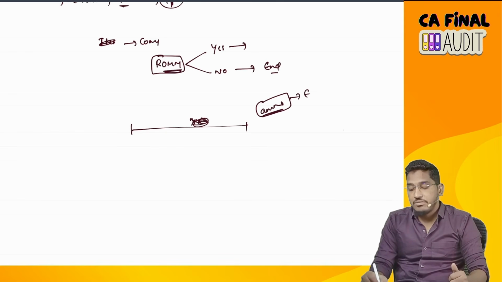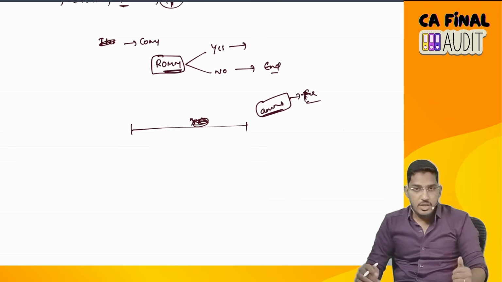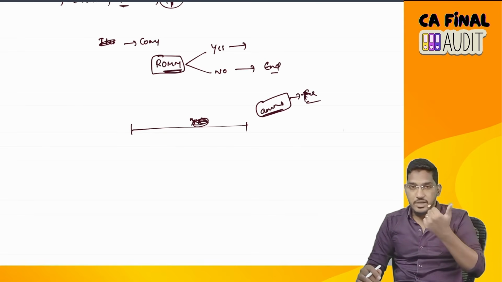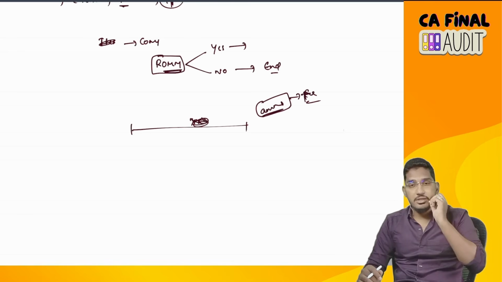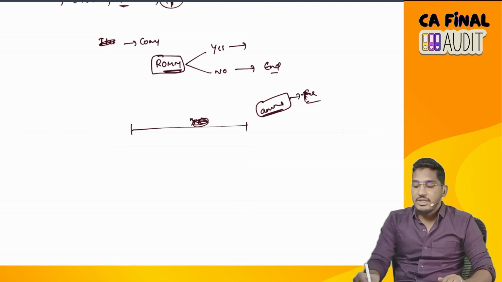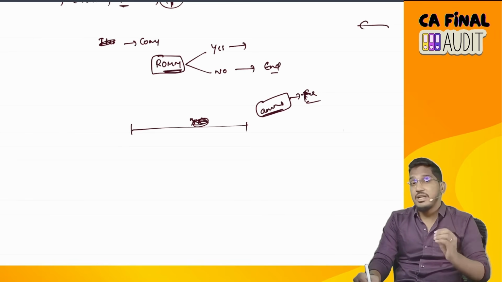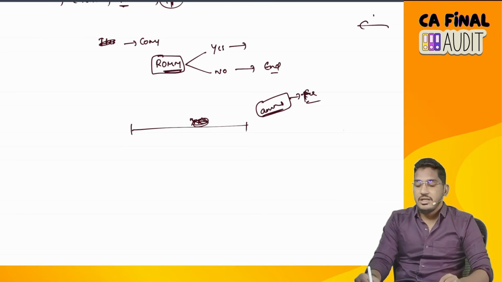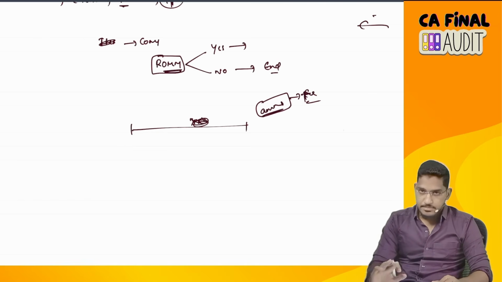This will also form part of my positive confirmation request. So either I'm expecting the third party to respond, either he agrees or disagrees, or I'm expecting the information directly from the third party. Both will fall under positive confirmation. On the other hand, if I'm expecting a response from the third party only when he disagrees with the information, that we call it as negative confirmation request.